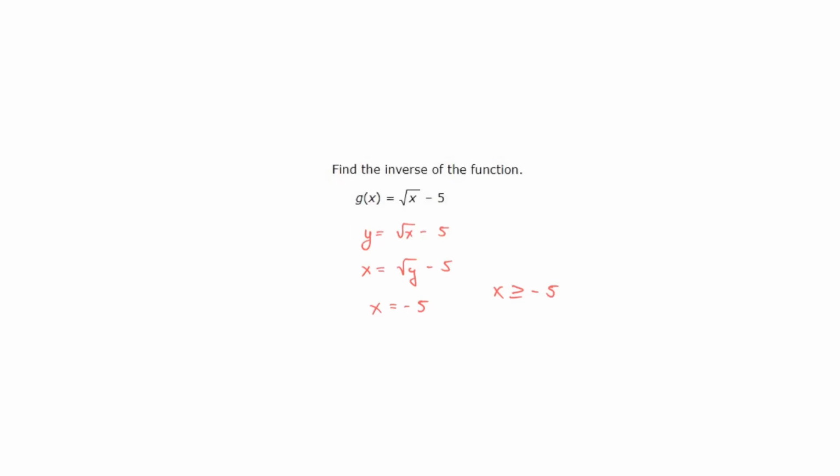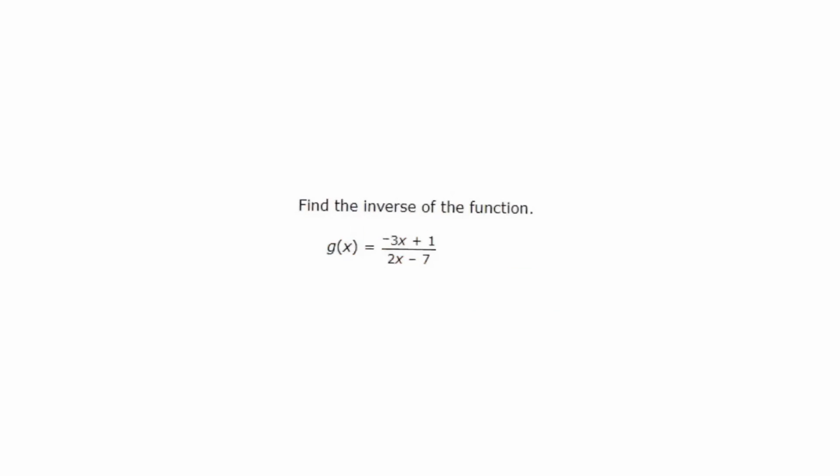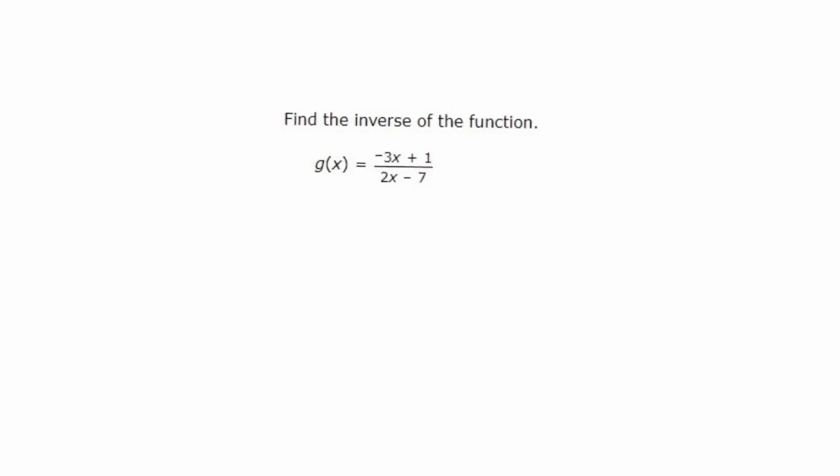So x needs to be greater than or equal to negative 5. In our previous problem, now we're looking at a negative number. Simple difference. You'll start to see patterns. You'll probably be able to start punching these in without going through the step of switching x and y. Good question here. A couple more steps, and we have this fraction here.